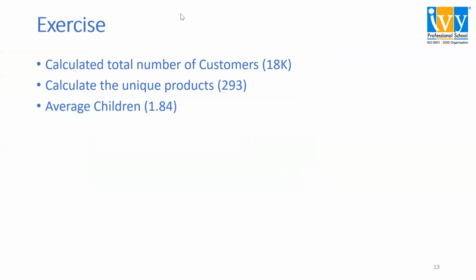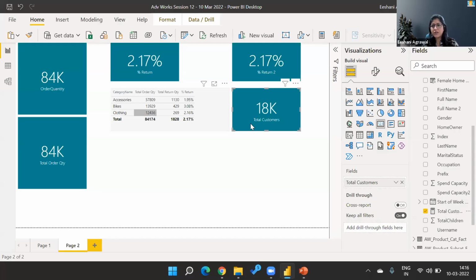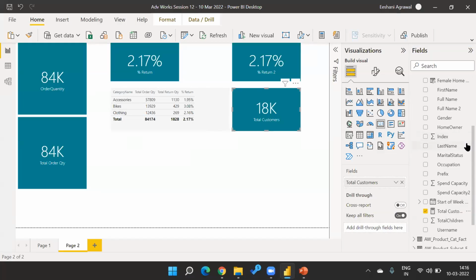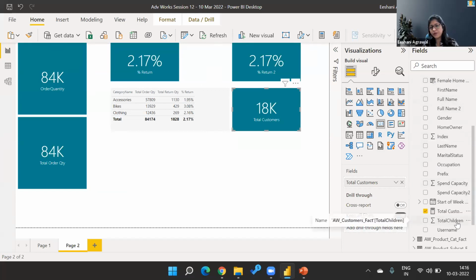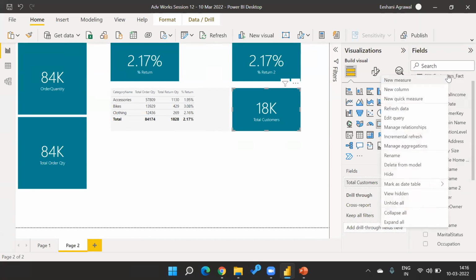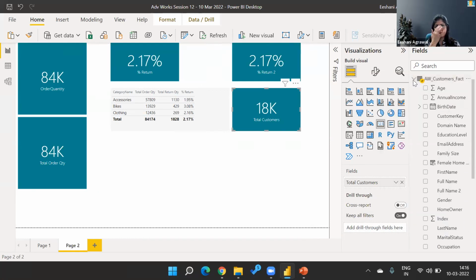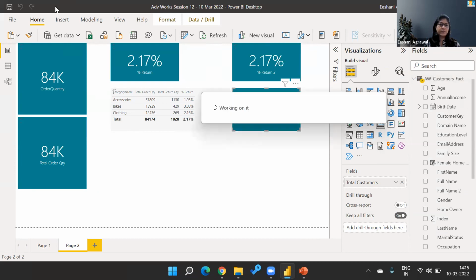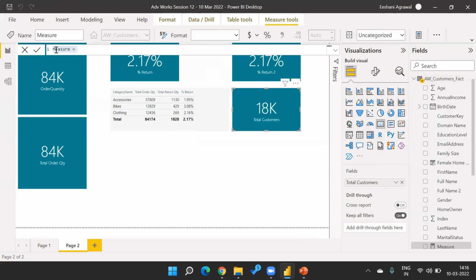What table do we need to use for average children? You will use the customer table only, the customer fact, because in the customer table we have something called total children. Right click, create a new measure. It will add in the fact table as a new column, the output of these results.